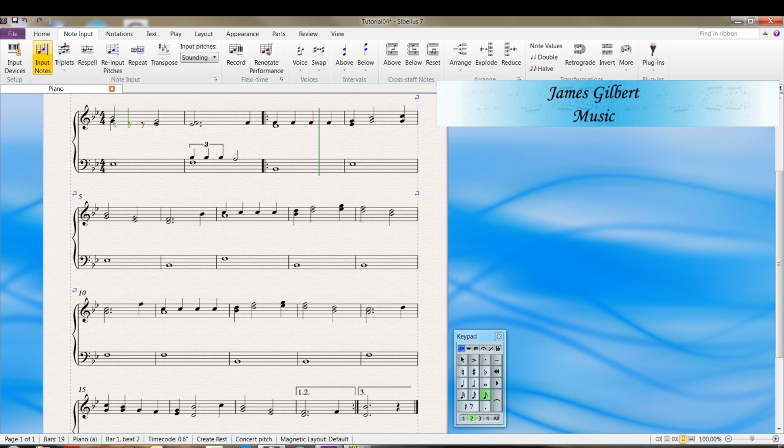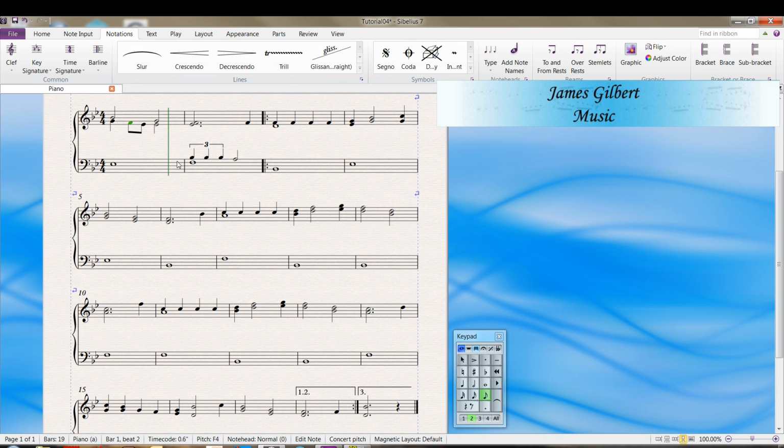Or you can press the F and then go on and press the E. Let's make this E here. I highlighted the E flat and did alternate 2 to make it voice 2. We click on the note and come over here and hit the keypad. So another thing you can do is, as you have the note highlighted, press Shift, Page Up, and you get an F sharp. And let's change this from E flat to E natural.